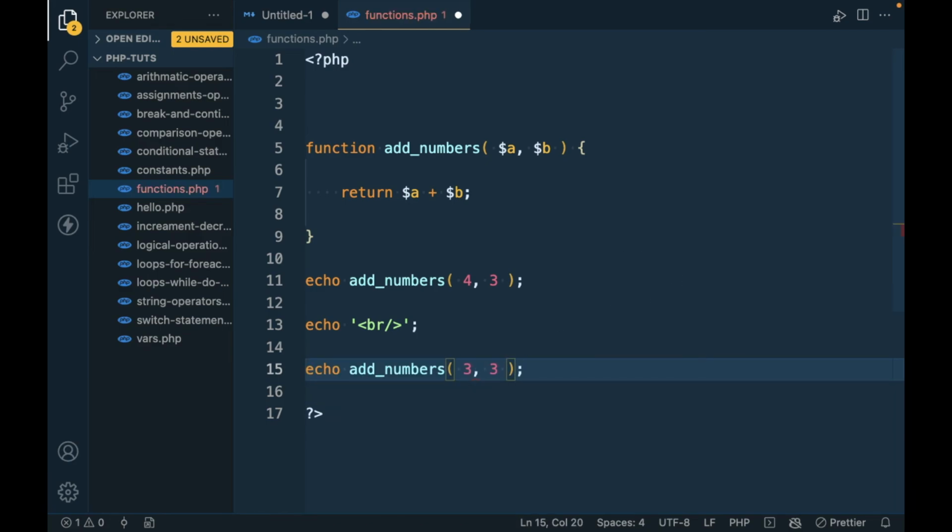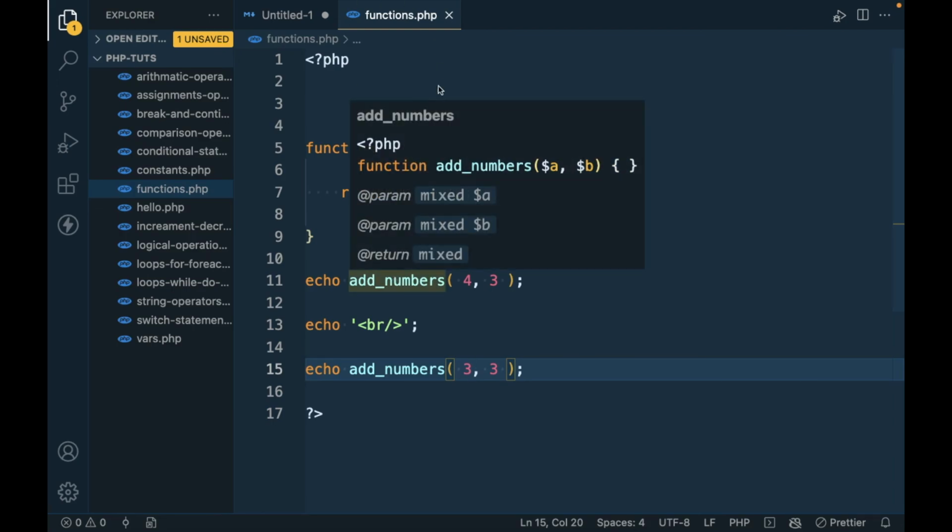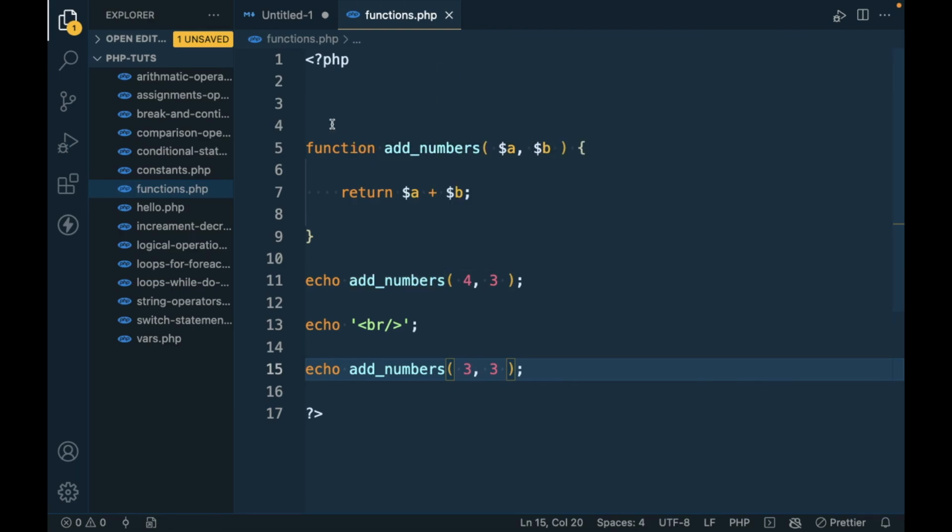Add another pair: 3 plus 3, 6. So this is the use of functions, and you will use this widely in PHP.